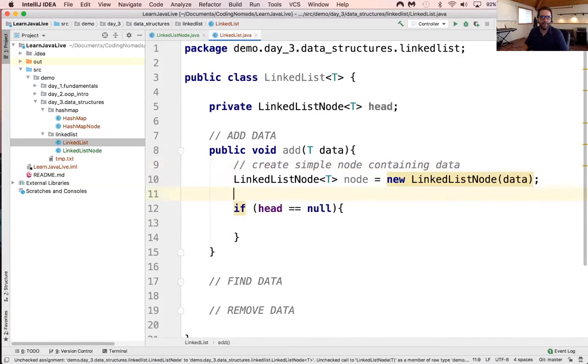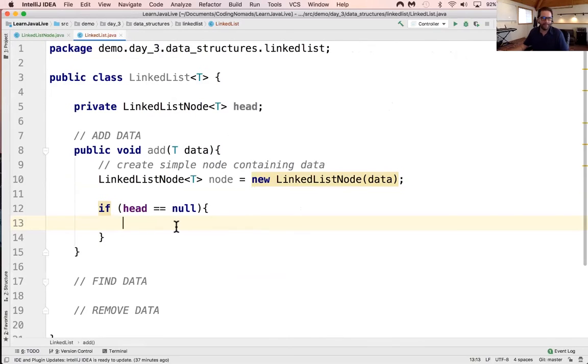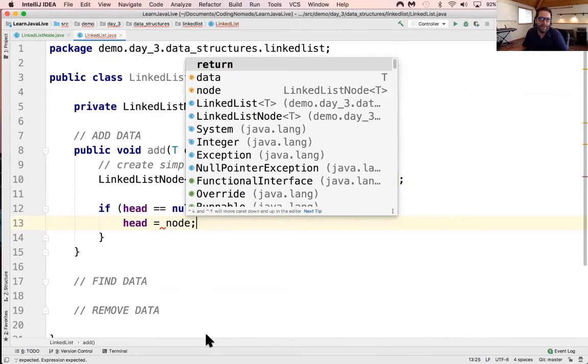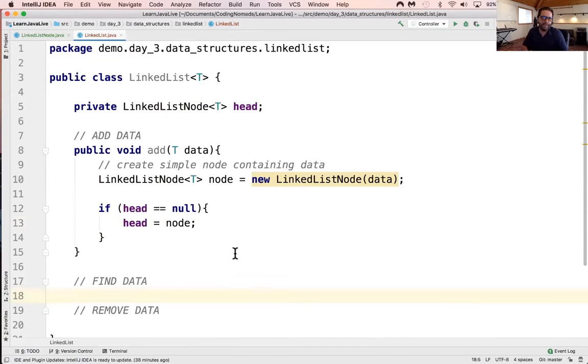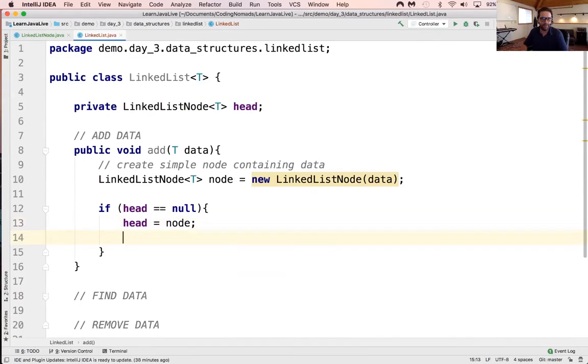Now that I've got that node, and again, right now I'm in the add method, so I'm definitely going to want to be able to add something. Now that I've got that node, I'm going to check to see if the head is null. Is there anything in this list already? If not, meaning if head is null, there's nothing there, I'm going to say head equals node, right? And so this basically says, great, now we've got the node stored in this linked list, and it's currently the head because there are no other elements in this list. And then after I do that, I'm done. I can return. There's nothing else I need to do here.